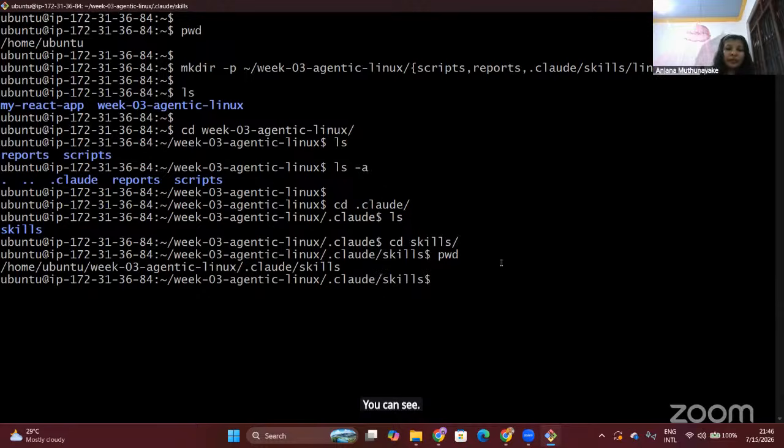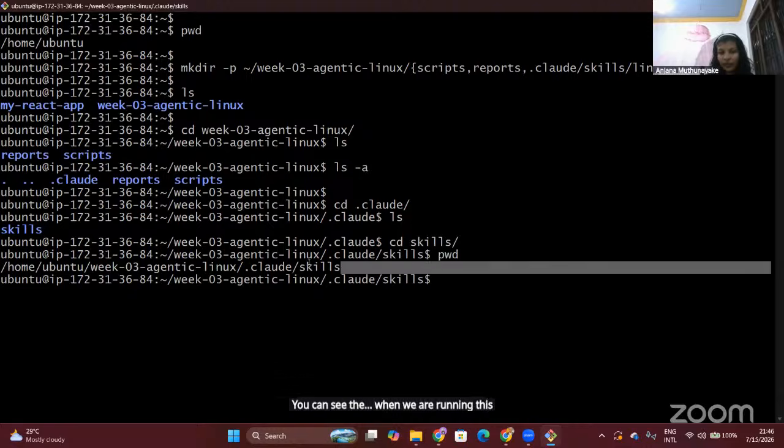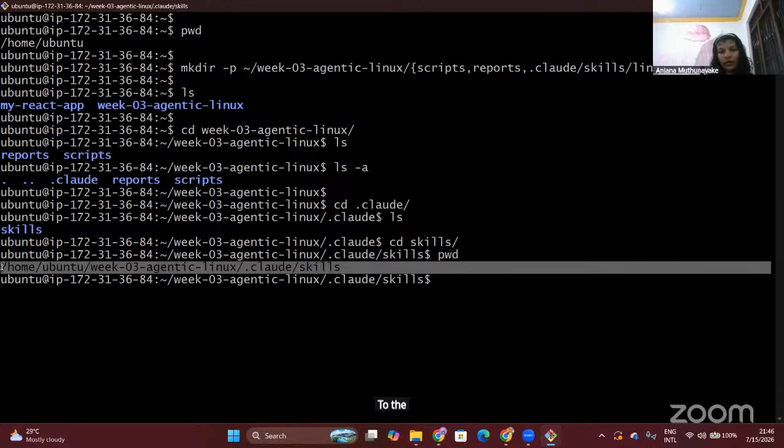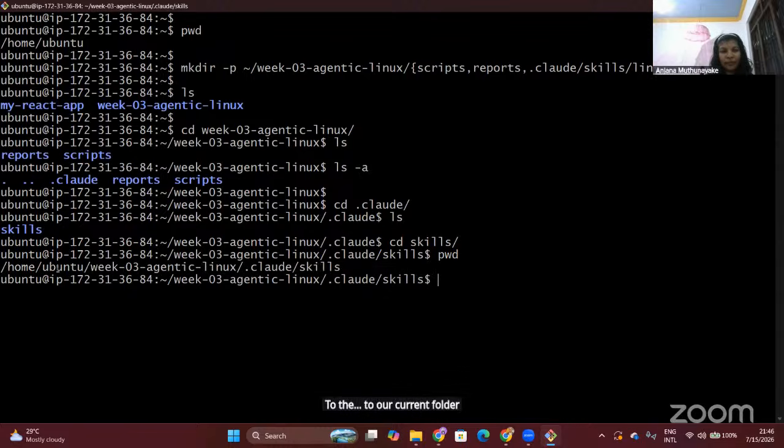You can see, when we run this pwd, we can see the full path to our current folder. So you can see /home/ubuntu. That means the Ubuntu user's home folder. Inside that we have created this folder, week 3 Agentic Linux.